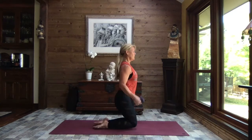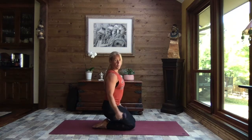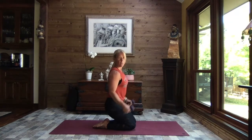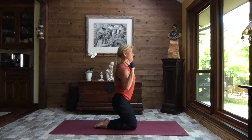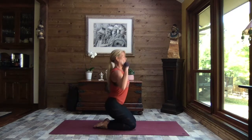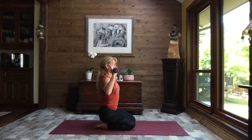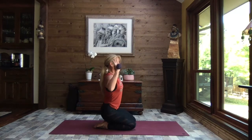So mobility, always in control. Our bicep curl, just coming about 3/4 of the way up. 3/4 of the way up, all the way down. 3/4 of the way up, all the way down. We're going to do that one more time. And then we're going to rotate the palms as we come down, and then we press up as we come up. Hands are going to be out in front of us just a little bit, so they're not straight overhead, just slightly up and come back down.